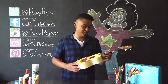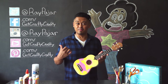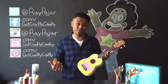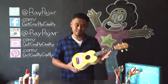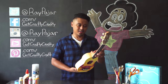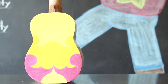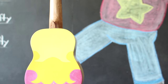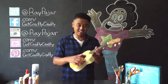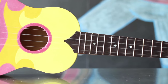Prior to this video, I never really knew how to put a string onto a ukulele or a guitar, and I actually had to look up on YouTube how to put this onto the uke, so you guys can probably check that out on another channel. This is the first time that I've actually used a DIY kit of any kind to put something together, and I'm really glad that it turned out really cool and super similar to the Steven Universe ukulele. I don't really play any instruments outside of the bass drum back in high school, but I do want to learn how to play the ukulele now that I've made this cool little Steven Universe uke.